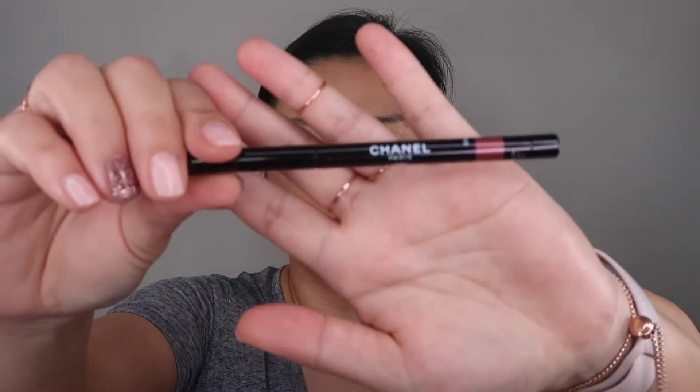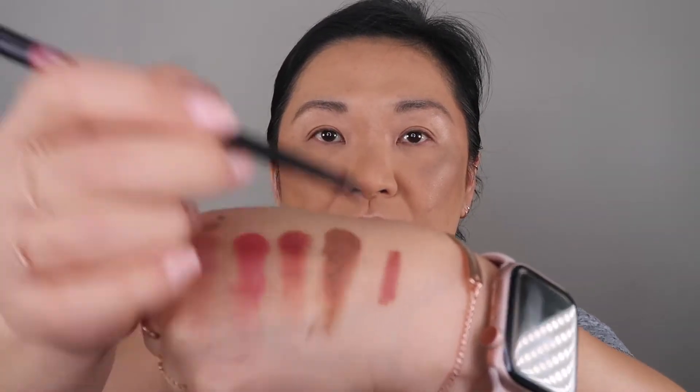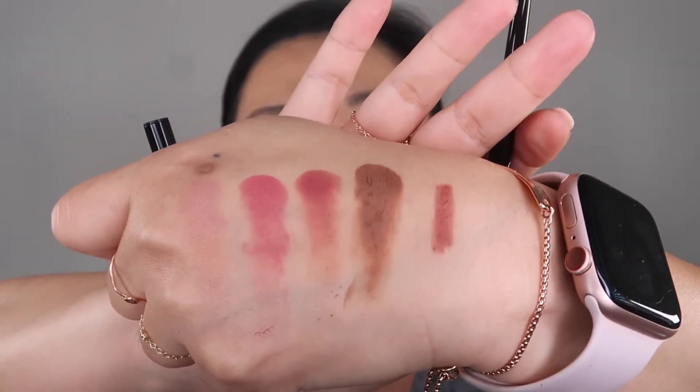They also sent over a sample of their eye cream. I already went ahead and put this on as my base. I also got the Stylo Waterproof in the color 955 Romance, which is part of the fall collection as well. I tried to get something I don't already have. This is what the pencil looks like. I like that it's a waterproof pencil. That'll go beautifully with this look, and I don't have anything like that, so I'm interested in trying it out.